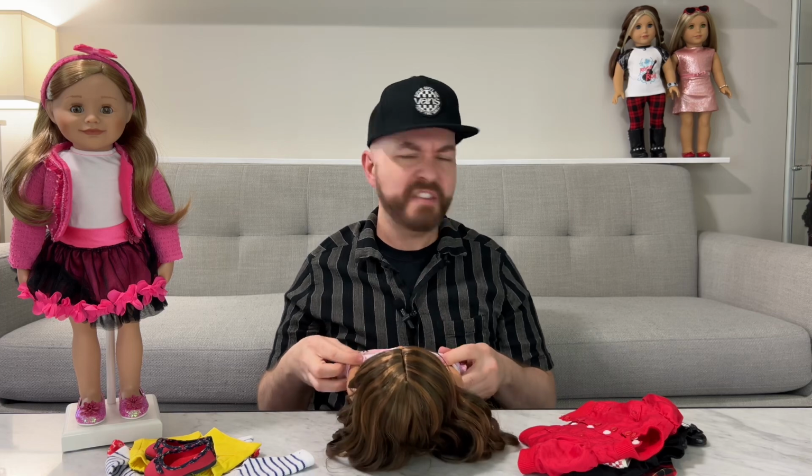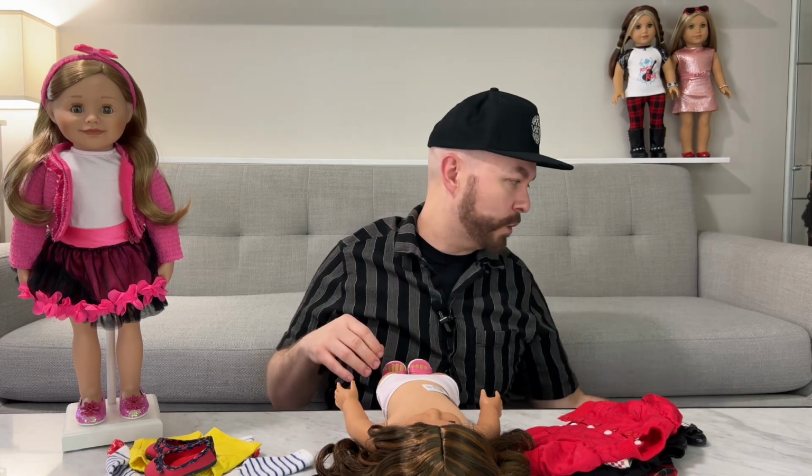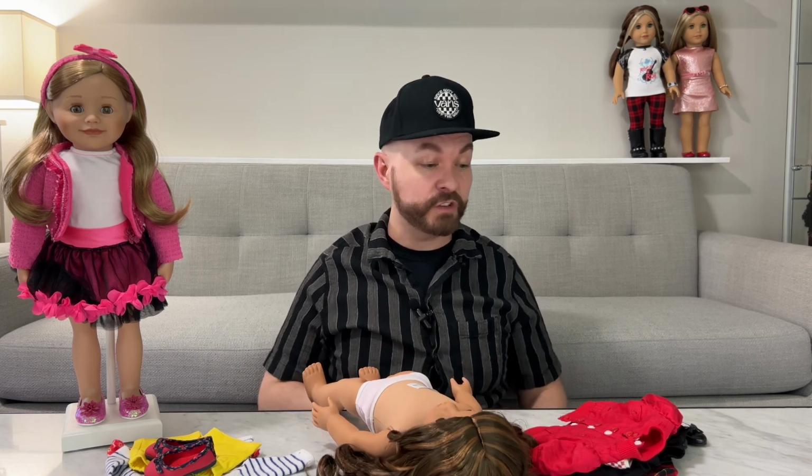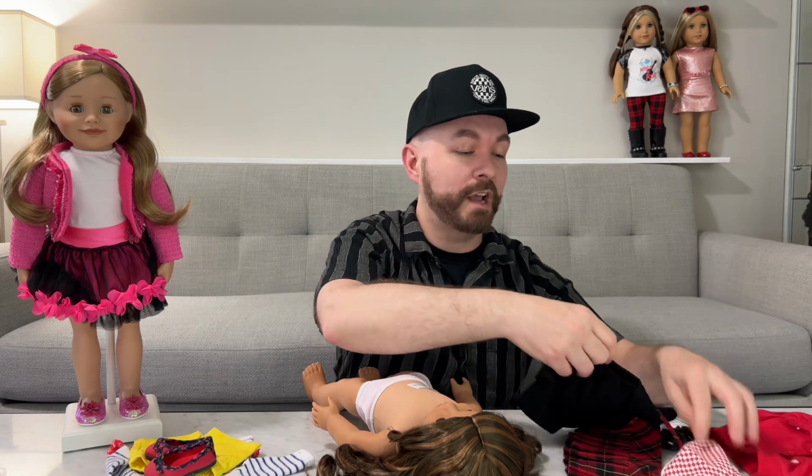I'm just putting on a Truly Me. Her name's Aubrey, or is it Audrey? I think it's Audrey actually. I'm mixing it up with Aubrey Plaza, I think. And I just think it's going to really suit her, and that's why I chose her. I kind of did have a little bit of method as to why I chose each doll I've chosen to dress up in these fun little outfits. And maybe a little bit of selfishness, in terms of what I would like to see tried on.